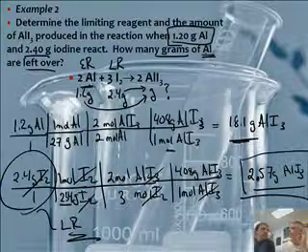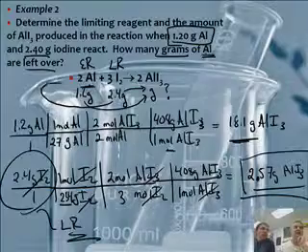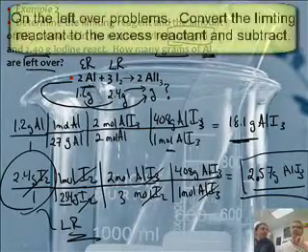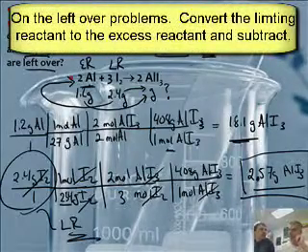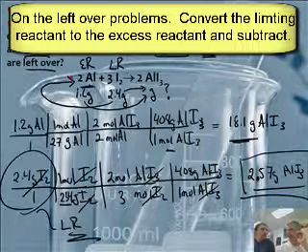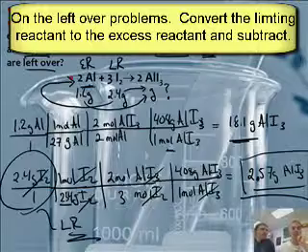So we had 1.2 grams of aluminum. We used some of them up. It's like we used up some of the wheels in the bike. But we need to figure out how much we used up and how much is left over. So we have to do one more stoichiometric thing. We're going to convert grams of iodine to grams of aluminum, and we will get a number less than 1.2. Then we will subtract 1.2 minus that value.